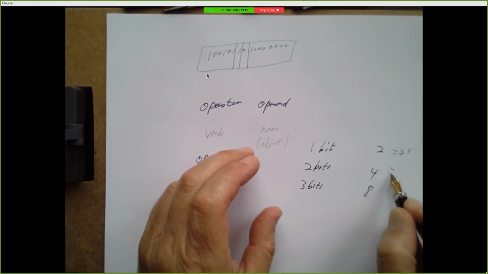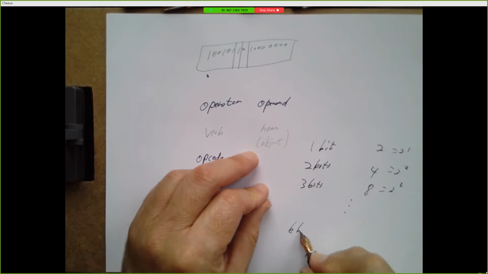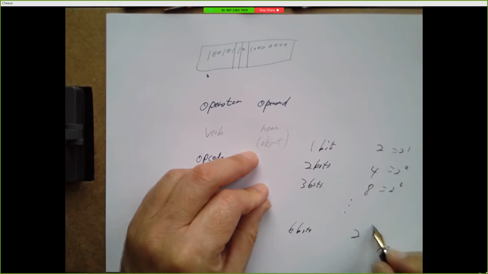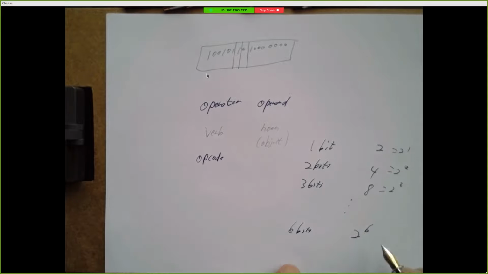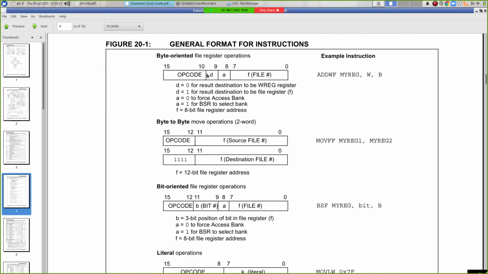This is 2 to the 1st, 2 squared, 2 cubed, and so on. So 6 bits, it's actually 2 to the 6th. So that's 64. So 64 different opcodes we could specify. We don't use all of them. There's really only about 30-some instructions in the PIC processor.